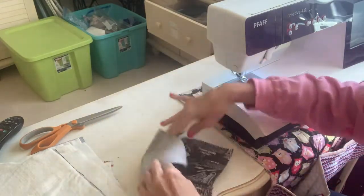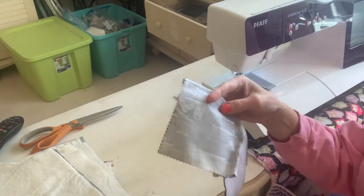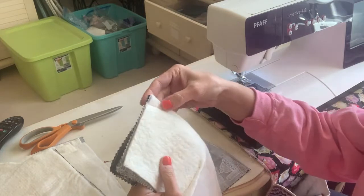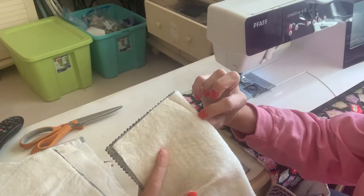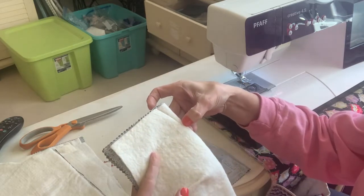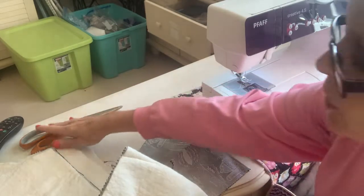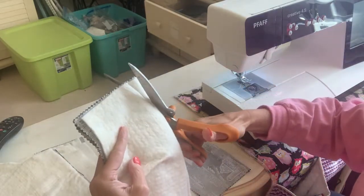Okay, so now what you want to do is you want to cut the darts to alleviate the bulkiness. Just cut off where you created the dart, starting from the part where you double stitched, but kind of move up a little bit. I'd do about 1/4 of an inch. So you still want to leave some space, you know, for the stitching.